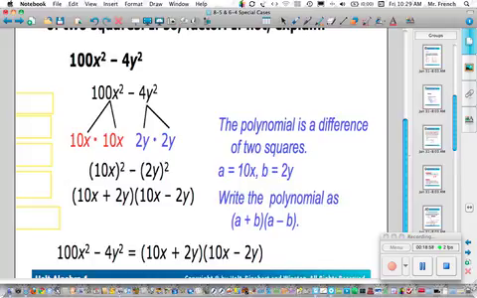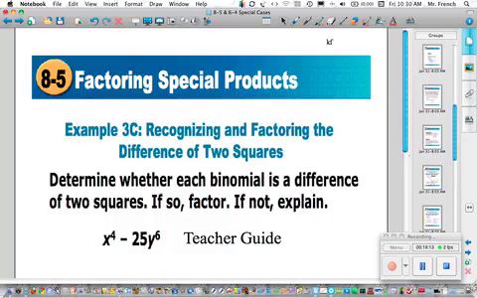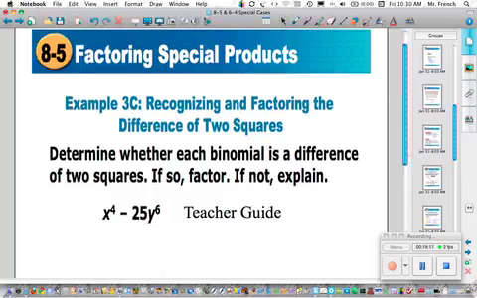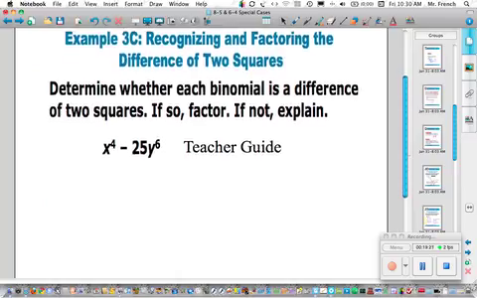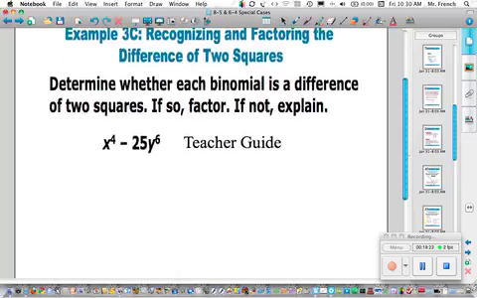All right, let's go ahead and do another problem here. Everybody got that down now? Okay, if not, guest teacher, go ahead and pause it for a moment. If they have it all down, we'll just go on to the next slide. Okay, now let's try this one. We're going to walk through one more together, and then I'm going to have you guys start walking through some by yourself.